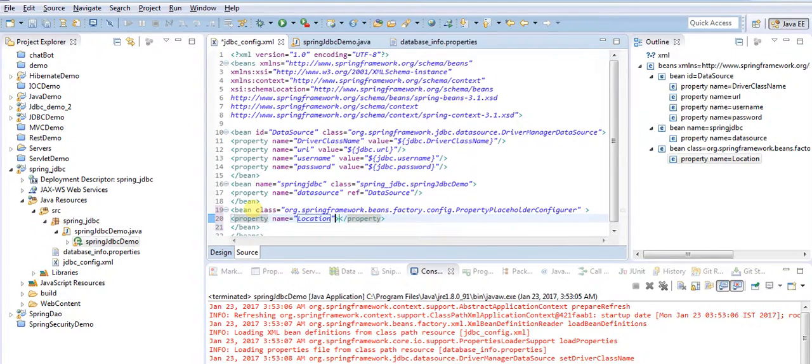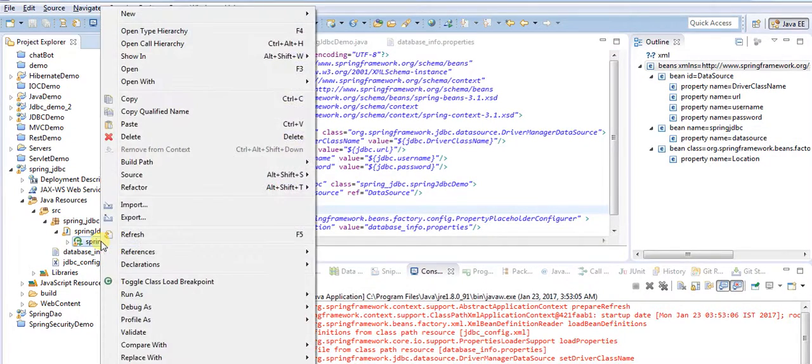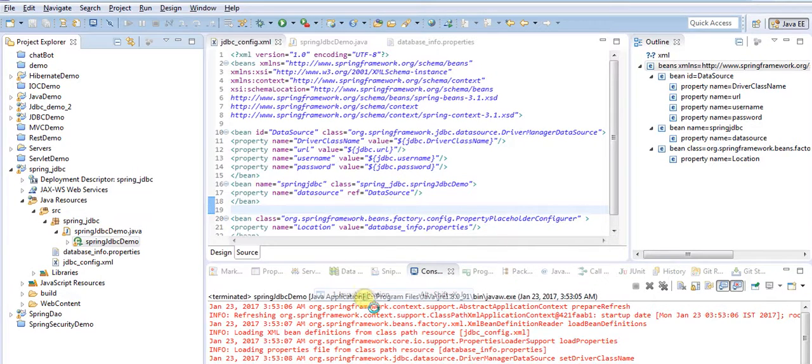For that you need to pass the value database_info.properties. Remember, this is the class PropertyPlaceholderConfigurer. You need to create the bean, and that's it, you're done. It's similar to the previous one, and we'll try to run.